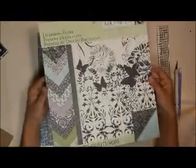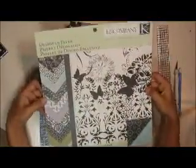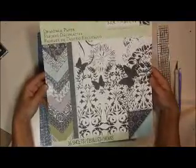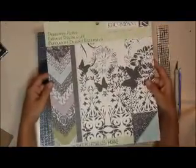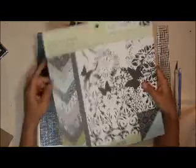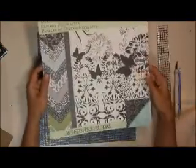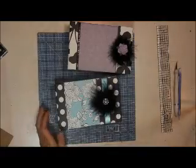No, it doesn't have a name, but not that I can see. But this is the paper I use, and I don't even remember where I found it. It's been so long now, but it's got really pretty greens and purples, blacks and whites, and it just looks really nice together. So this is the paper line.